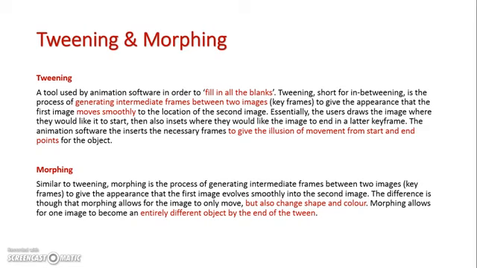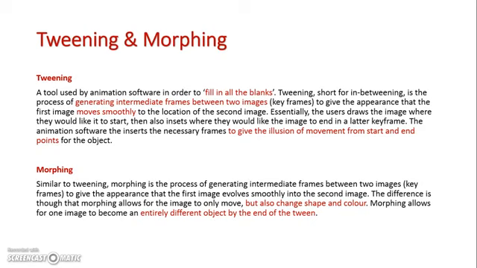So I show an object where I want it to start, and then I show an object where I want to finish at a later frame. When I use a tweening tool, it automatically inserts the intermediate frames between the start and ending frames. This helps give the illusion of movement and would have been a rather time-consuming process if I had to draw each of those intermediate frames myself.